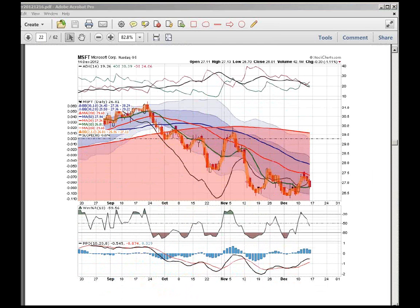Now we'll fast forward over to Microsoft. This is what failure in tech looks like. This is much earlier than IBM. If Cisco was well ahead of the tech curve and IBM was a close second and then Intel was in third, Microsoft is a distant last. It's made it on the recent swing low. It was a lower low. It didn't make a new high on this little bump here to the Bollinger Band mean. So it has to prove itself. It's much earlier in the case for the recovery of tech.